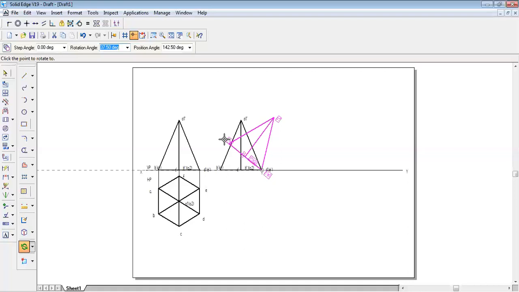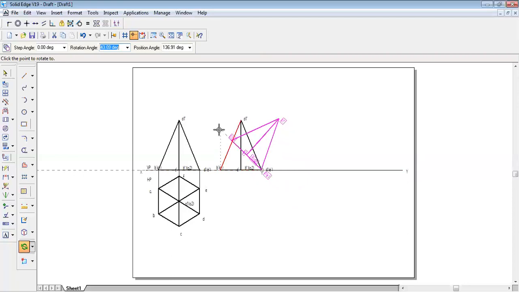I know the axis is inclined to HP at 45 degrees, and I'm going to convert this axis inclination to base inclination. That is 90 minus 45, so the base inclination is also 45, but in our software it takes from 0 to this angle.